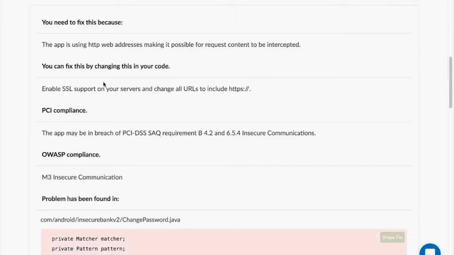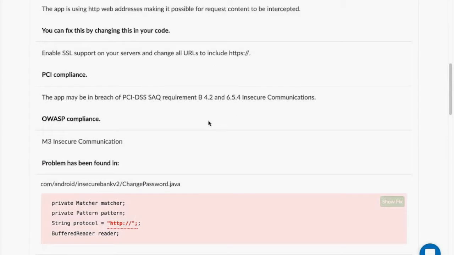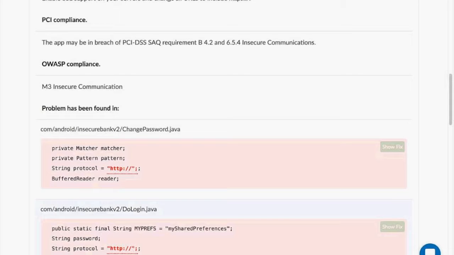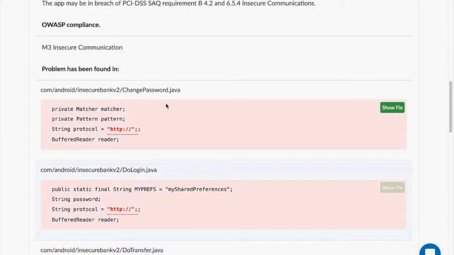It's a really nasty vulnerability. And then how you can fix this in your code: enable secure servers, and change all URLs to include HTTPS. You can see the compliance problems you're encountering, and the exact code and file where it was found.